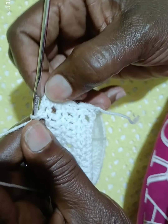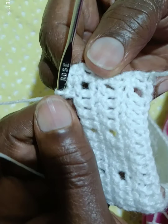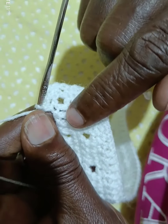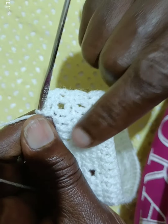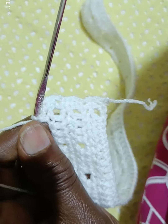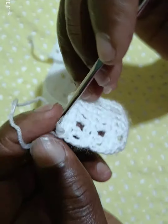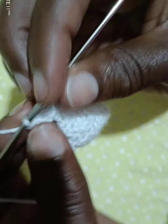After this round of single crochet, you come back with another round of, we finish this round, then we come increasing here instead of five, we will be having a double crochet or five in the pair. So let's do the two rows. Okay, now I've completed the round. We are going to turn, and this is the round where we will be putting double crochet and increasing.